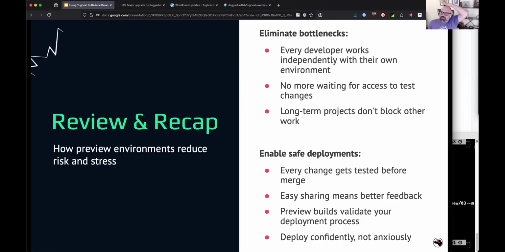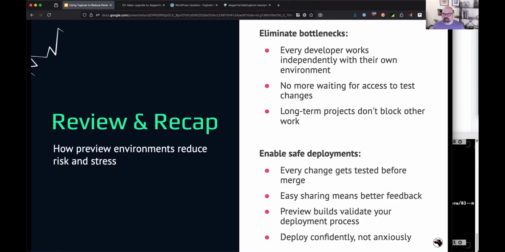Okay, so let's take a moment to remember why this matters, right? So at the very beginning, we talked about two major pain points that many development teams face, especially smaller development teams, or when working alone as a small development team. First, it's the bottleneck of shared testing environments where everybody is waiting in line, or in the case of working alone, each of your different lines of work, each of your different PRs or branches are waiting in line to make use of the staging environment. Second is the stress and the risk of deploying code that hasn't been properly tested or reviewed. As I hope this demonstration illustrated, preview environments per PR fundamentally solve both of these problems.